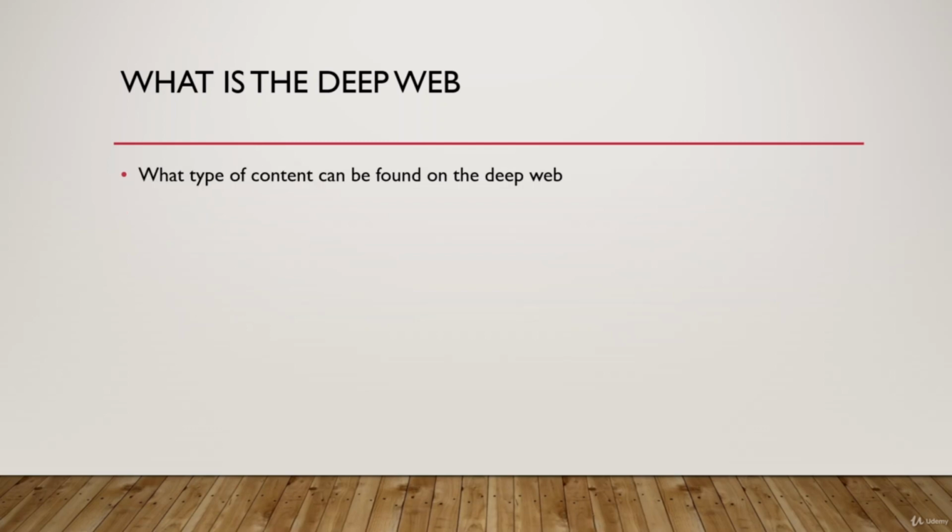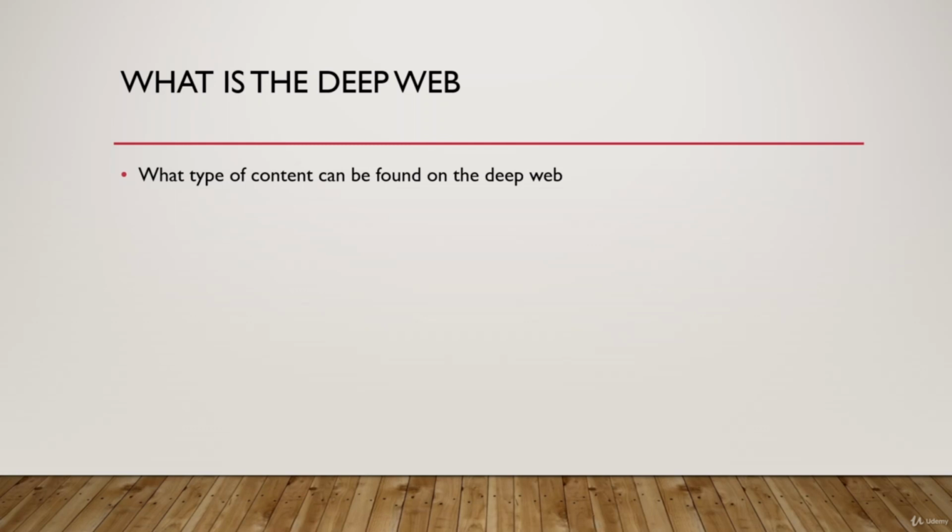So what type of content can be found on the deep web? Once again, we're not talking about the dark web. The deep web, as I said, could be any type of content possible and imaginable. For the dark web you will need specific software and everything, but for the deep web, it really depends.